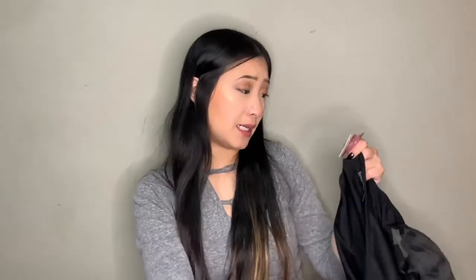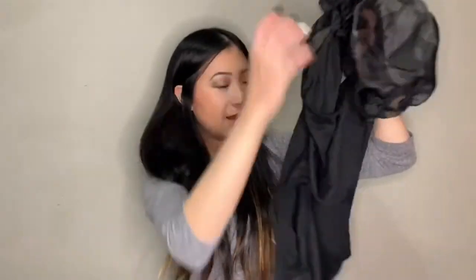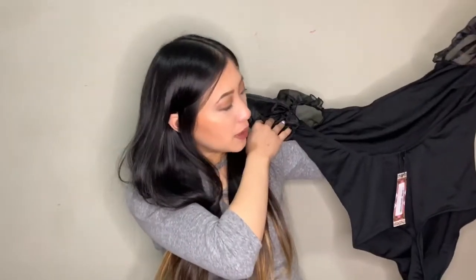This next one is actually a bodysuit — it's just a black bodysuit with this little lacy satin puff on the sleeves. It's called the Organza Sleeve Scoop Back Bodysuit. It's super, super cute — I cannot wait to wear this. It would be perfect to pair with just a pair of jeans or a pair of high-waisted shorts in the summer. You can even pair this with like a nice little leather black skirt — oh, that would be adorable. And on the back it kind of scoops down a little bit lower. I got this one in a size six.